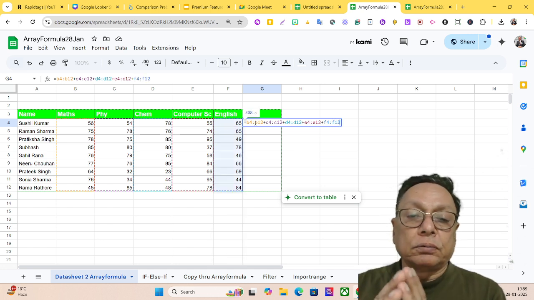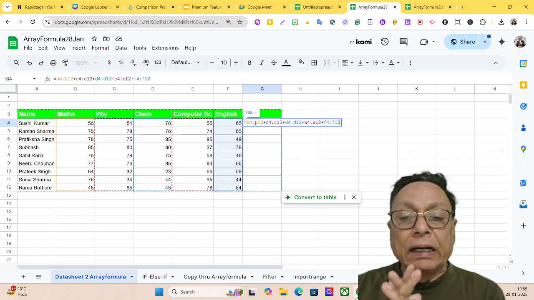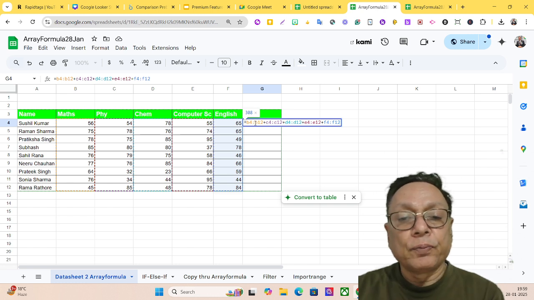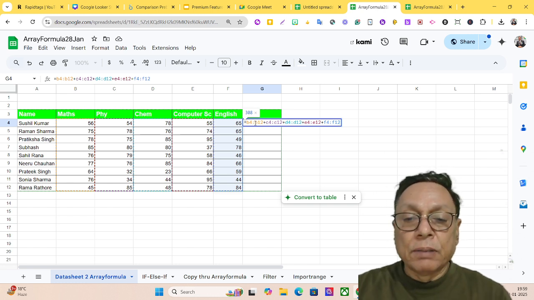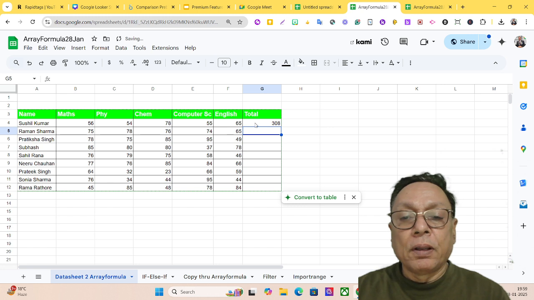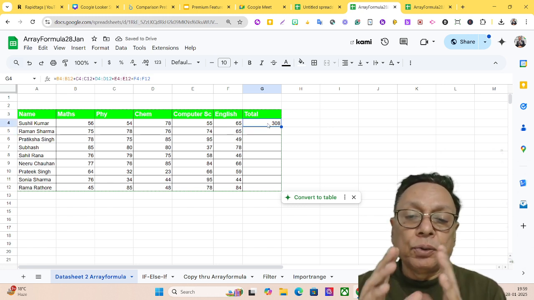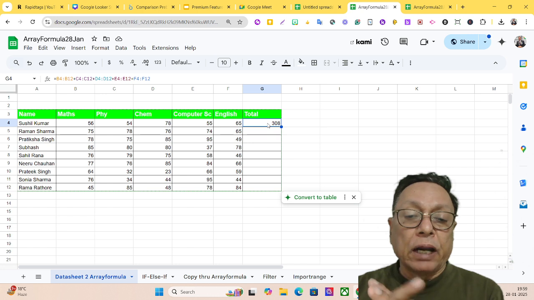If you press enter, it will sum up the single row. Let's see what happens. Simply press enter key. So it gives 308.